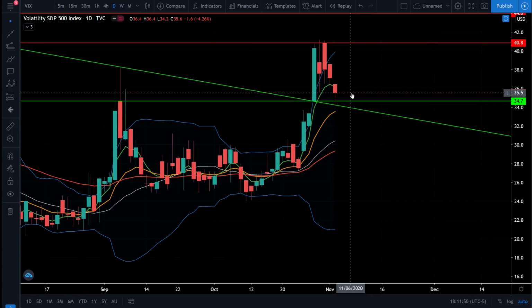So we're starting to see hints of a bullish rally starting, but we don't have enough evidence that this bull rally is going to continue, and more than likely right now we just have to assume that this bounce is a short-term technical bounce and it could be short-lived. So remember, we don't want to make any assumptions, and we want to stay on the side of the trend. So we still have a strong trending upward VIX and a downward trending stock market, so we want to be defensive, and we still want to take our profits quickly and get ready for more downside, because more downside means more trading, and we're going to take advantage of this volatility and continue to trade.